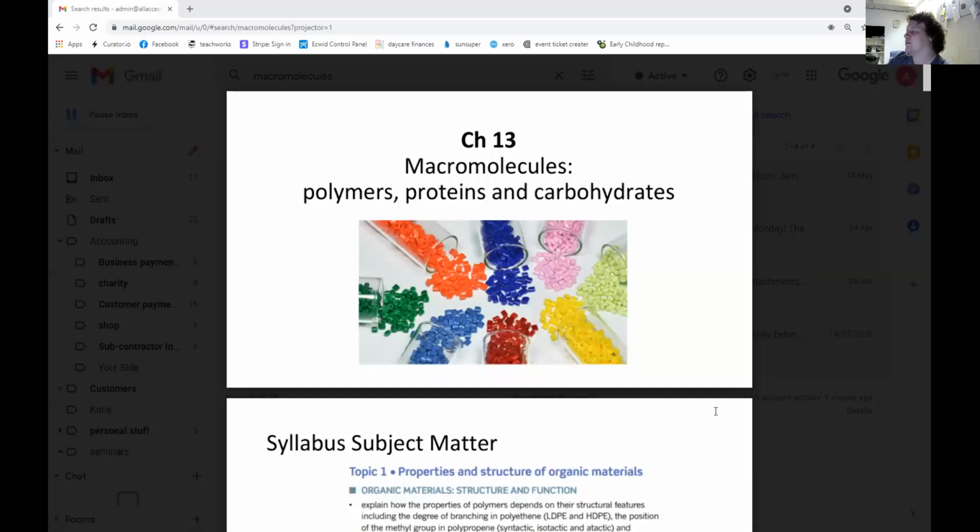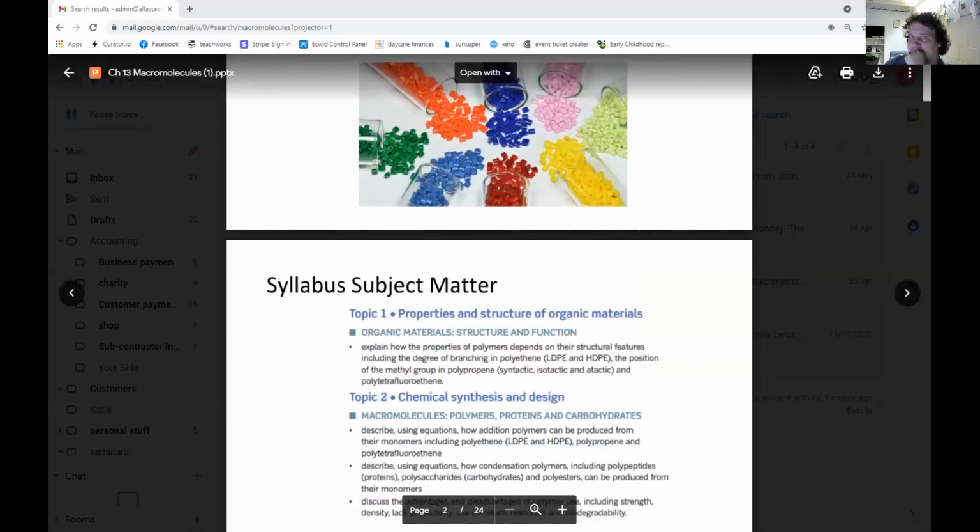Okay, there we go. So we can apply this same logic of monomers and polymers to plastics as well. We have monomers of plastic that are formed. We get a reaction. We create a long chain of polymers. And I would say like 20% of this unit can be summed up using that.